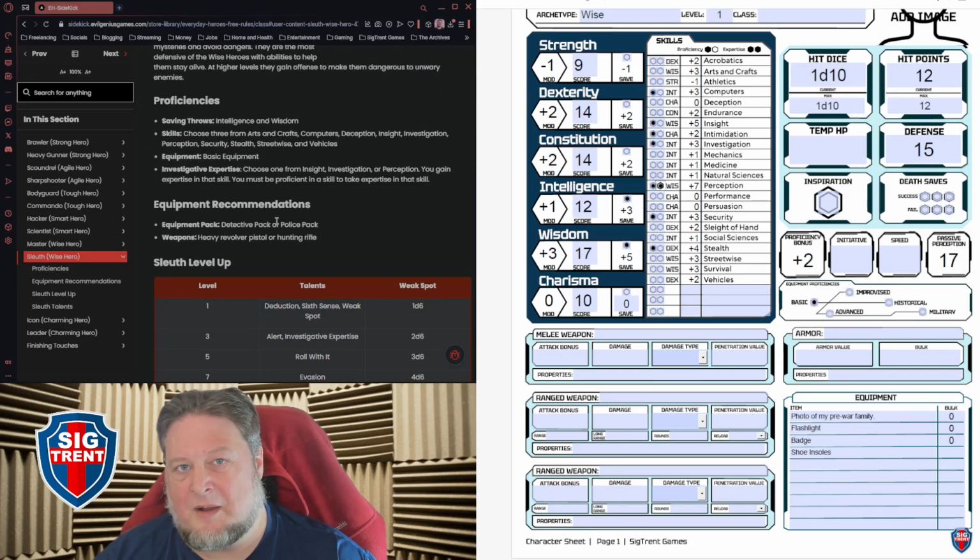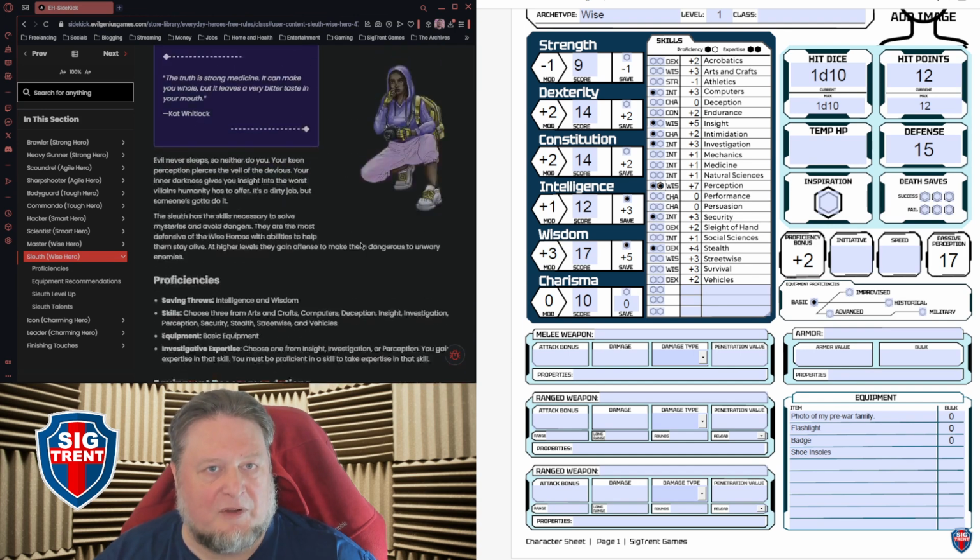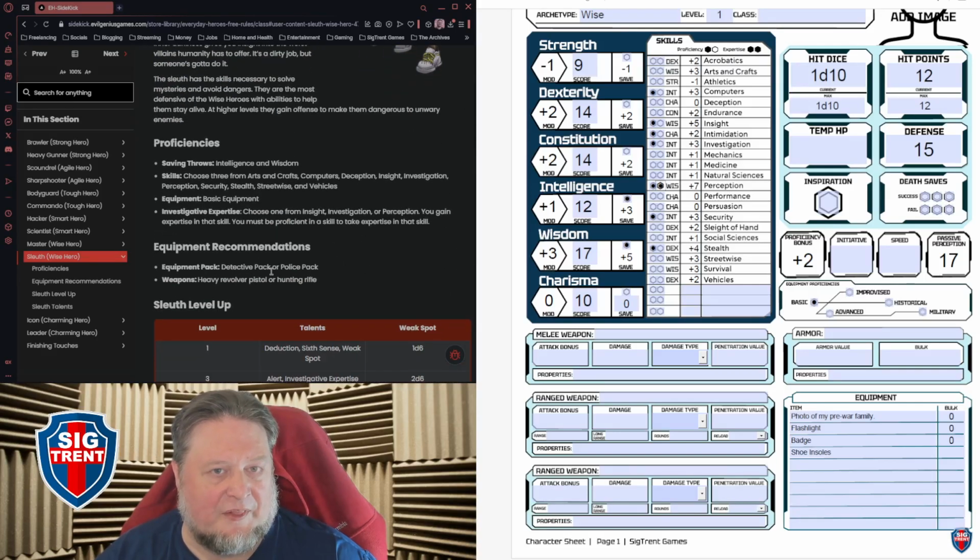Now we've got equipment recommendations here. These are pretty good. They are not things that your character is granted. They're just things that you might want to consider using. You're going to have to be able to afford them with your wealth level. And since this is part of class, it doesn't necessarily know what wealth level you're going to be. But the detective pack is not particularly expensive in my recollection, so we're just going to write that down for now. And then the equipment section will tell you what is in the detective pack. It's going to be a bunch of different things. I'm just going to ballpark it and say it has a bulk of about 3.